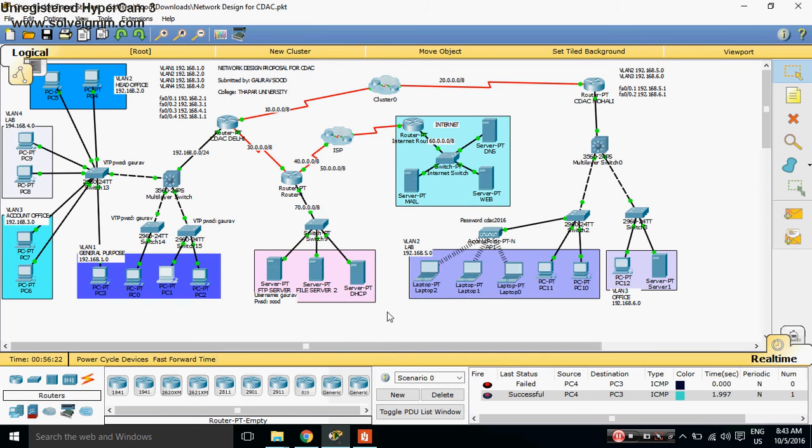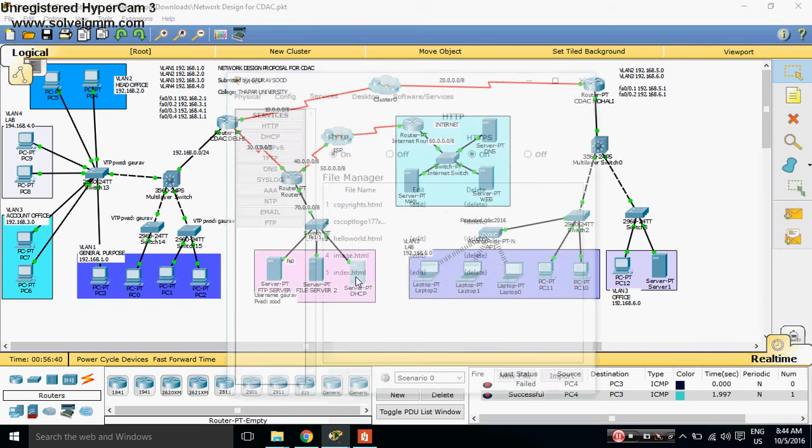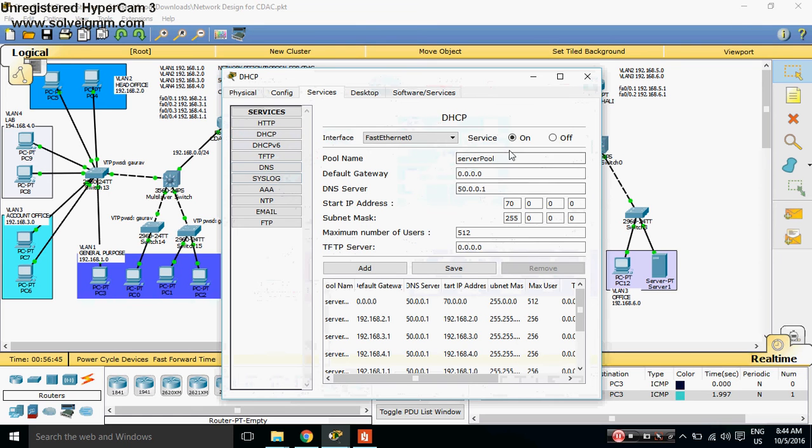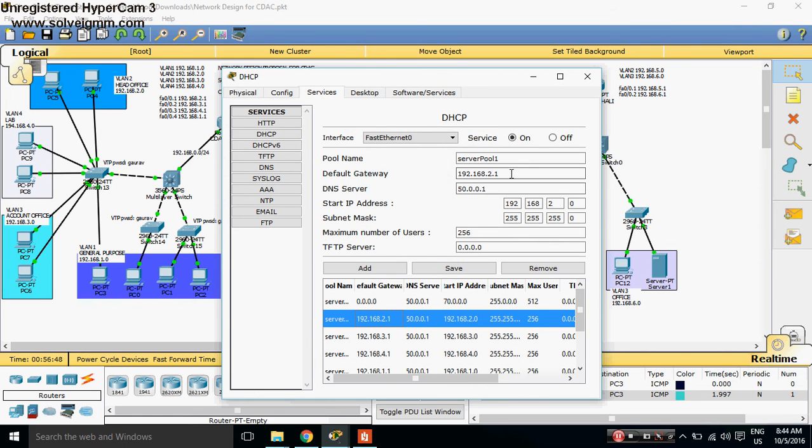Now let me talk about servers. This is the internet provider, and these are the servers which we have through the internet provider. Let me first tell you about the DHCP server. We go on the DHCP server and then DHCP. We type here, as an example, the pool name, which is the name of the pool from which it has to pick an address.